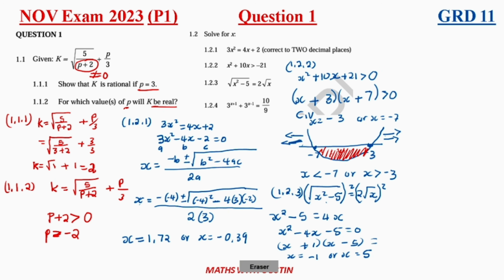But guys, with equations with square roots, you need to substitute back into the equation to check if your answer is correct. I've already checked that while I was practicing this, and therefore -1 is not correct. The way you do that is you take this -1, put it here, and say square root of (-1) squared minus 5. You check if it's equal to this one. Clearly you can see already that you don't have a square root of a negative, so this won't work. And you also check the 5 as well. So therefore x can never be equal to -1.